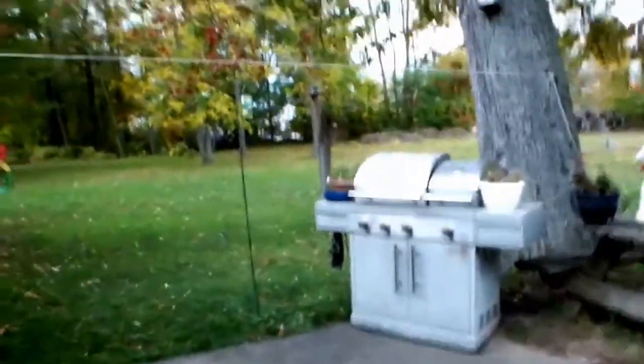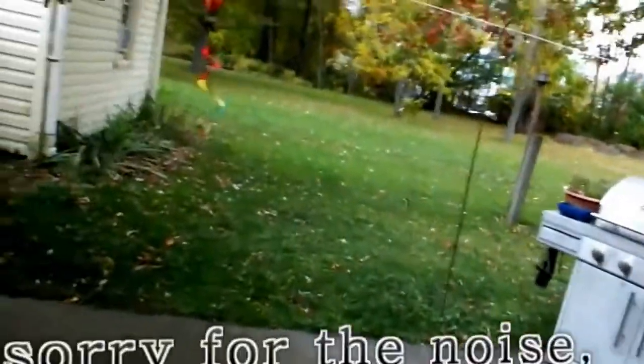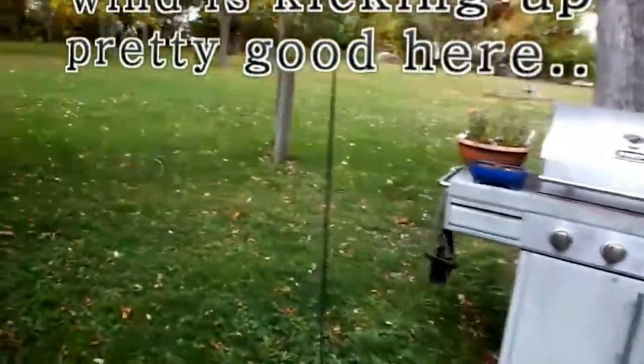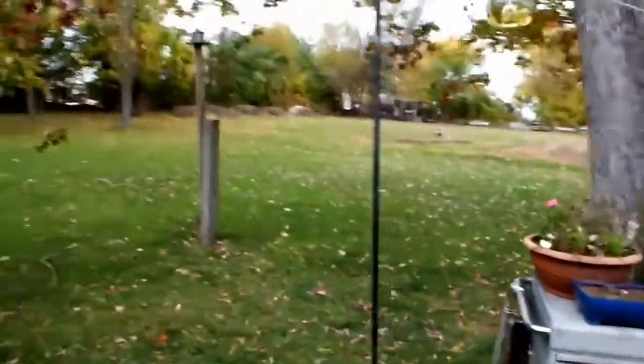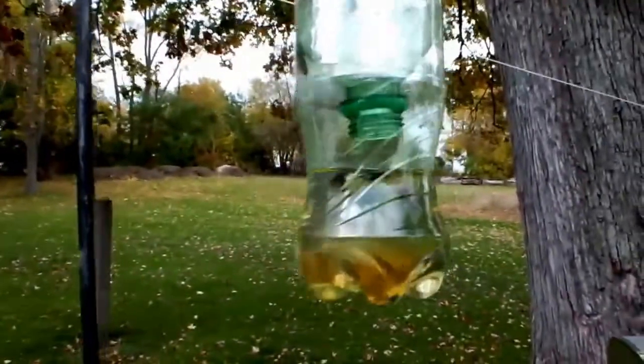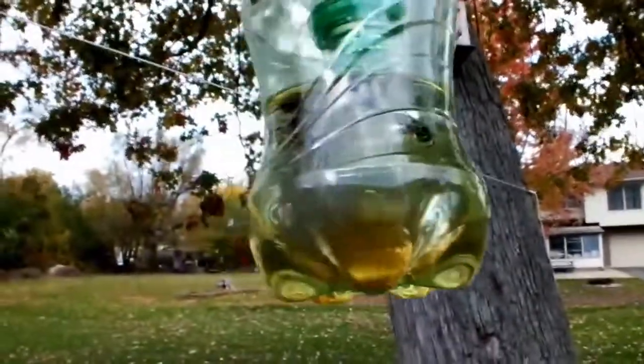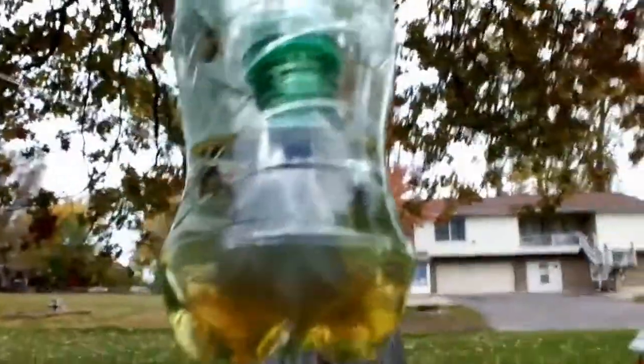So what I did — I went on YouTube and typed in what to do about wasps. Yellow jackets — these are nasty, nasty, nasty things. And it said to take a pop bottle, put something sweet in there, and hang it outside. So here is one that has — there's a horse fly in there. That was a freebie. So there they are.